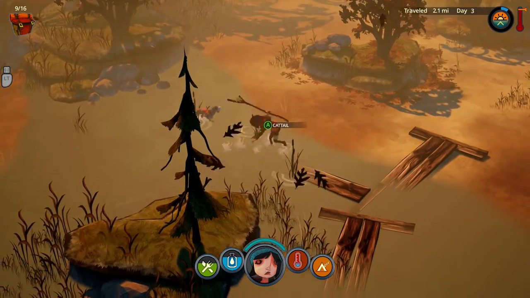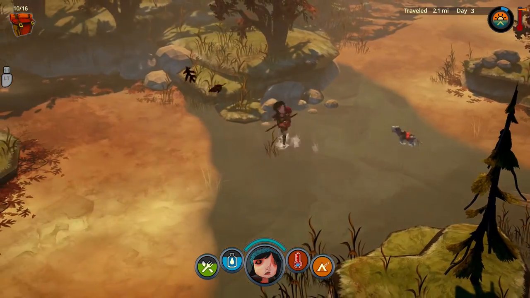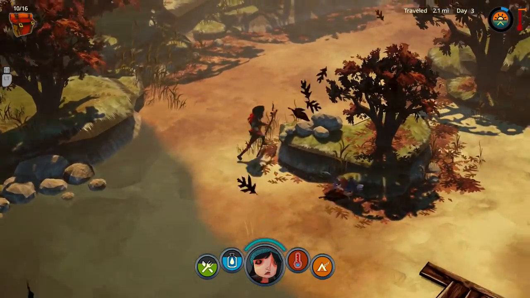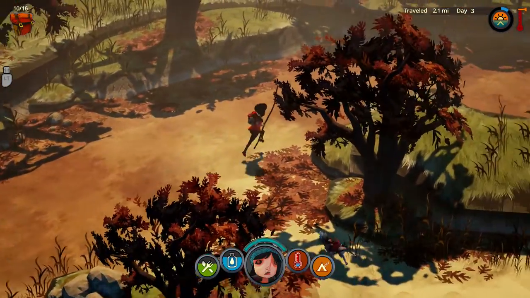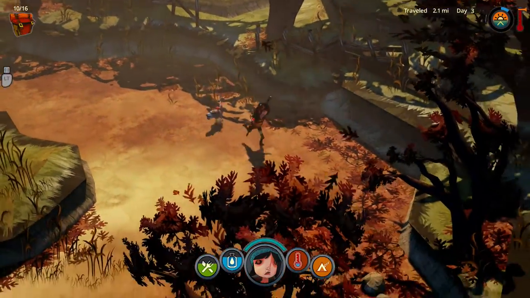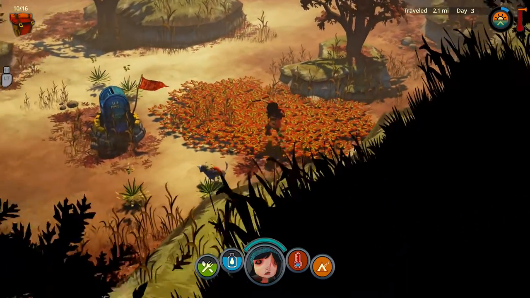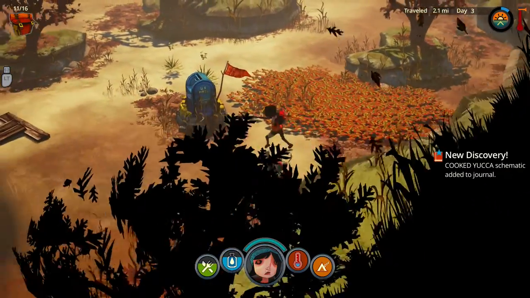My god. Dog, please. I understand that you're excited, dog. You can't be so excited, dog. Doop doop doop doop. You got anything for me? I got a yucca!